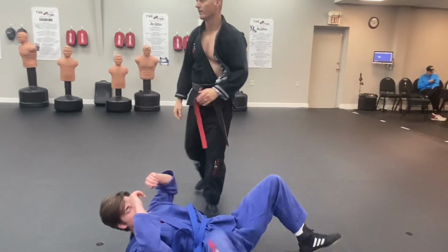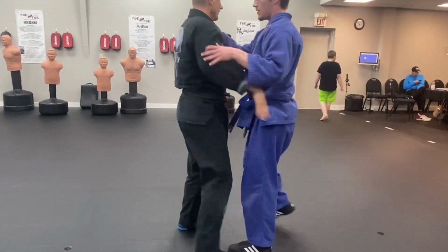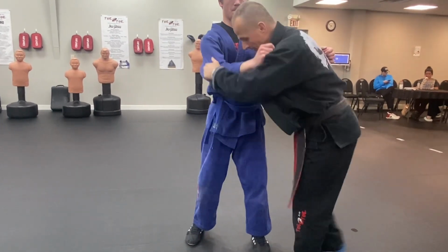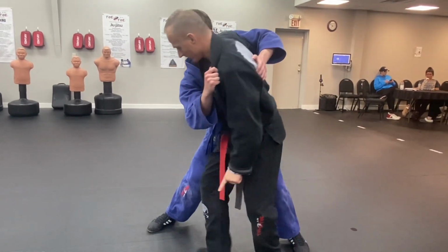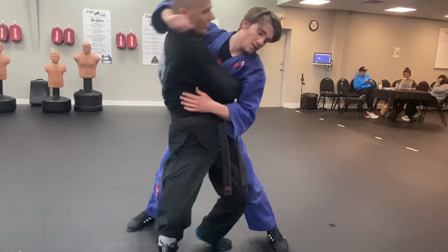Switch. Make it there. So you're doing it instead of the traditional grip, going to a belt grip. I get stuffed here. Now I go under this arm. Step, turn, belly to belly. Big turn here. Hip throw. Okay.